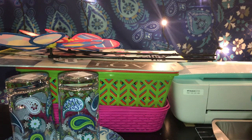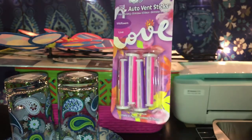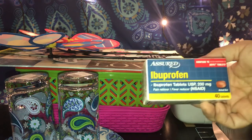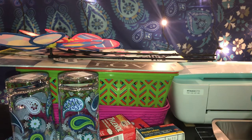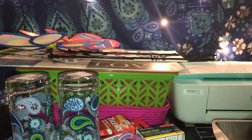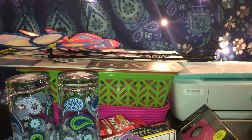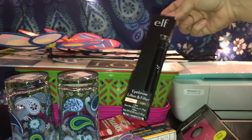I got one of these refresh auto vent sticks — this one is sensitive wildflowers, for my daughter's car. I got a pack of ibuprofen and some Tylenol. My daughter picked up a pack of Goody ouchless elastics for her hair. She also picked up this e.l.f. eyebrow lifter and filler.